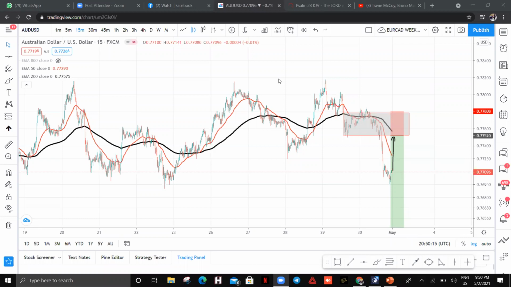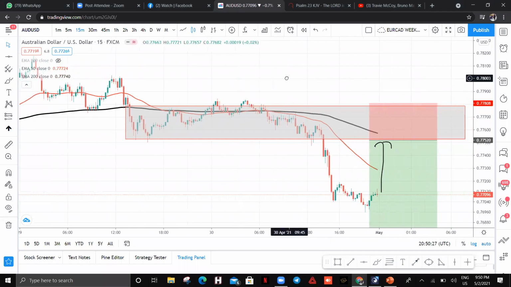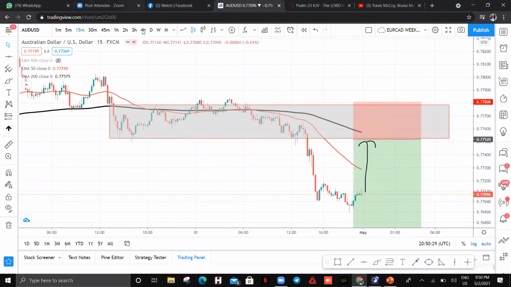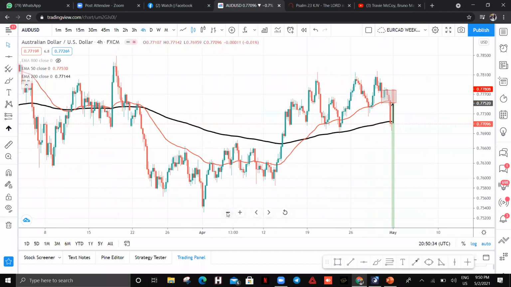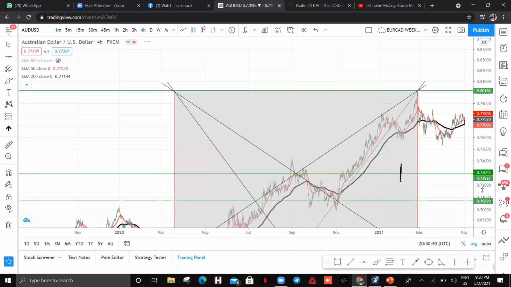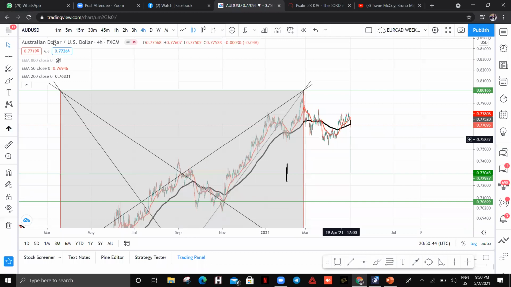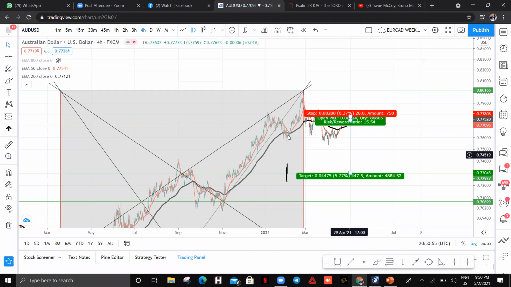Now, while Mr. Joshua was talking, I was looking at the chart to see how we can navigate it for this week. Now, this is AUD USD. I can't view this rectangle we drew on 4 hours because you know this is 4 hours. By the time you go to the smaller time frame, you won't be able to see it. So what I did is I went to 15 minutes. I knew that price came here, reacted, dropped, came back to this place, if you can take a look at this place here.